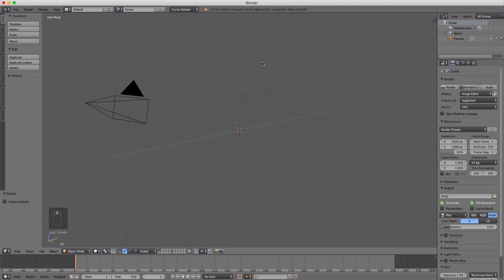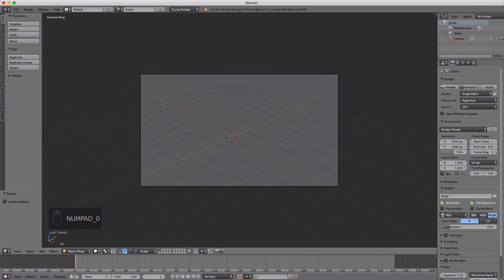Okay, so now what I want to do is set up our camera. If we want to see what the camera sees, we'll hit 0 on our keyboard, and that takes us into the camera perspective. Currently it's set to 1920 by 1080. That's great if you're looking to design for a console game or anything like that.